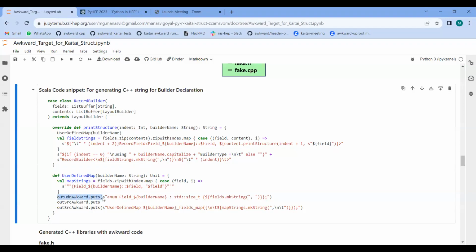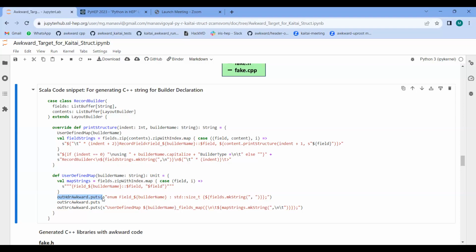If you see here, we have this out header awkward string stream, which is what we use to emit the C++ strings inside the Scala code. And for every language, the code is similar.